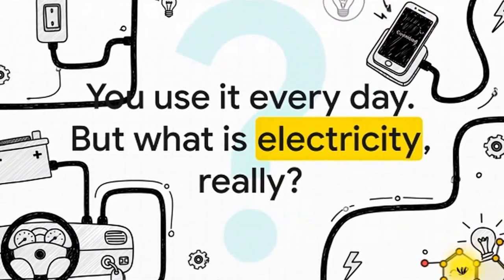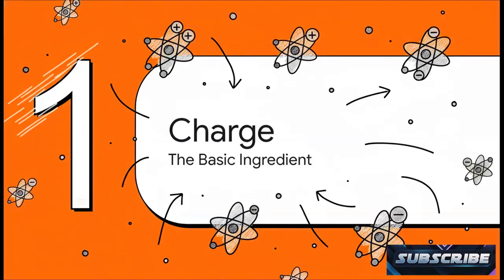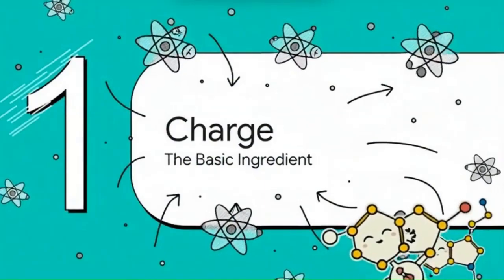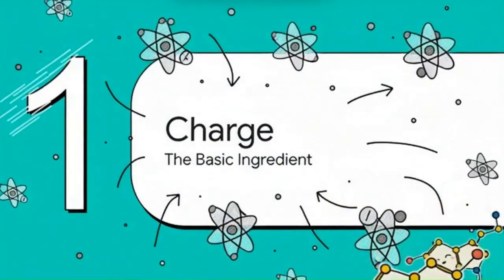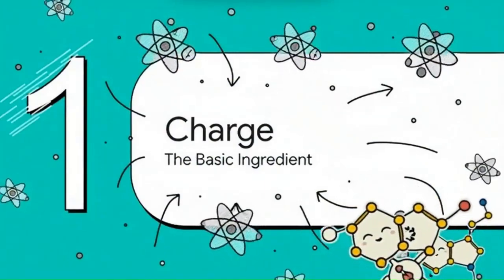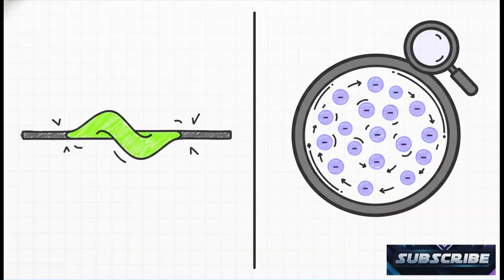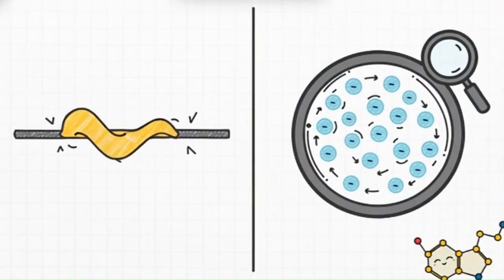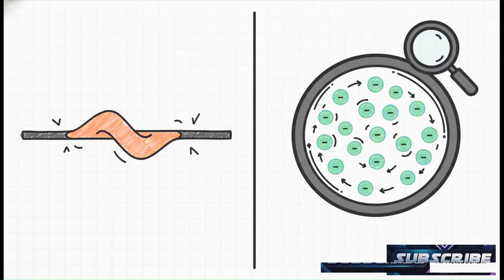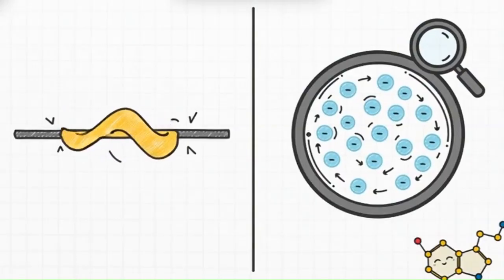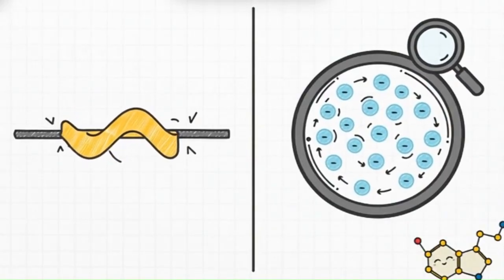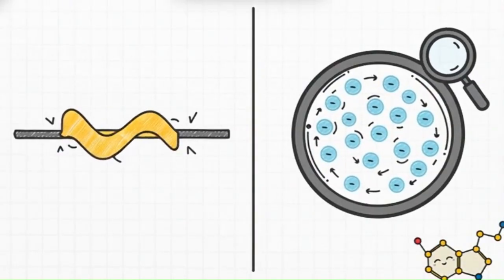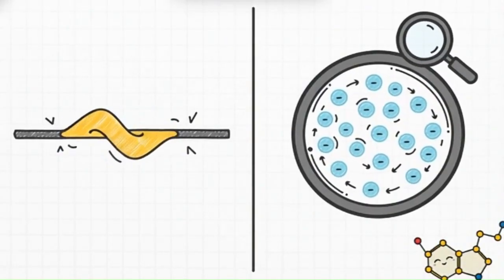All right, to really get a grip on electricity, we have to start small. No, I mean really small, like atomically small. First, we need to clear up a common mistake and introduce the tiny particle that's the absolute star of the show. You know, most of us think of electricity as just energy, some kind of magic juice flowing through the walls. But that's not the whole story. It's actually about the physical movement of a specific thing, an electric charge. And the particle responsible for almost all of it is one you've definitely heard of, the electron.